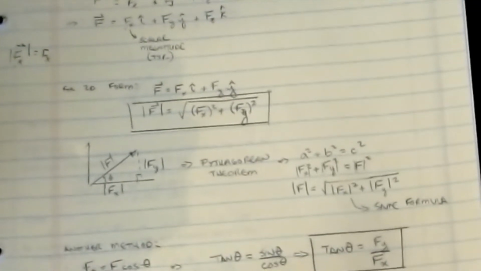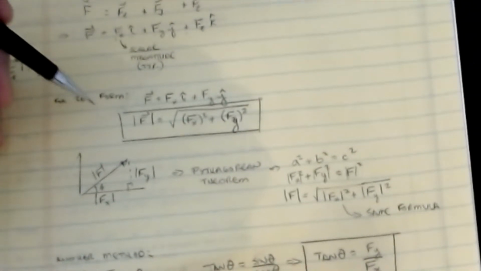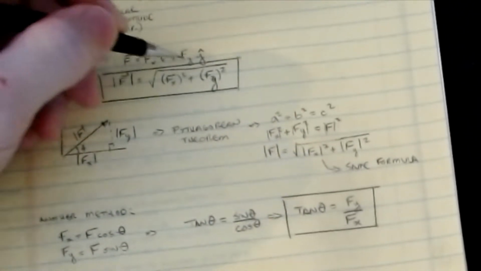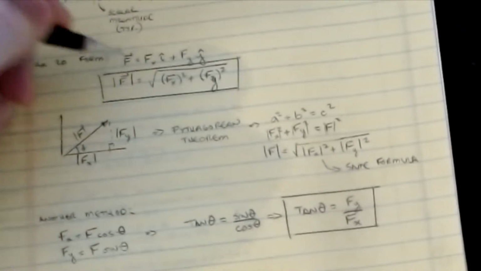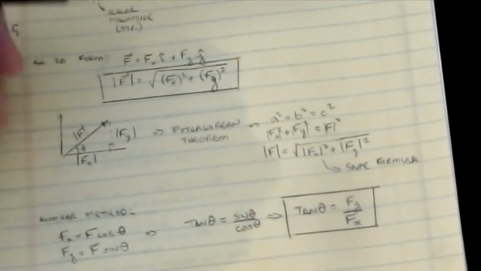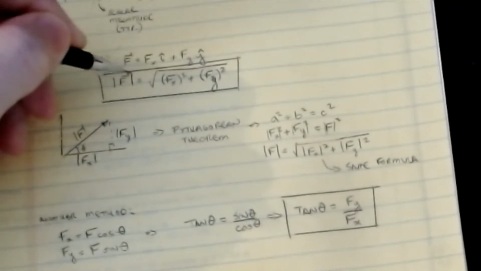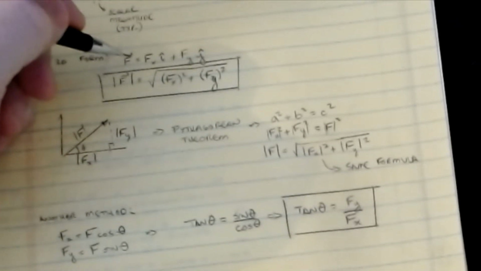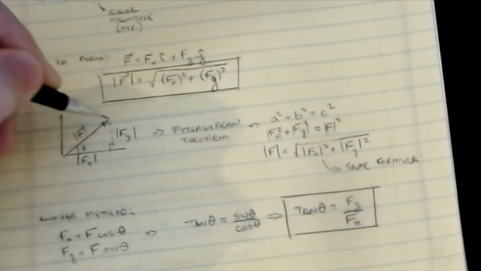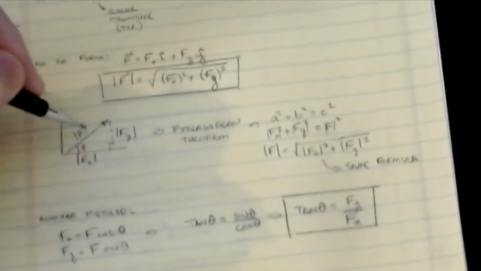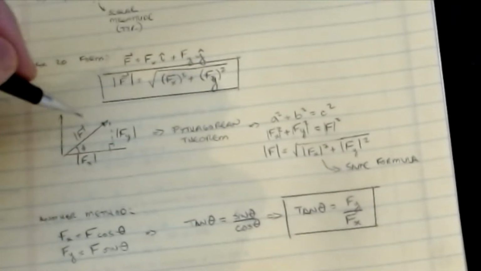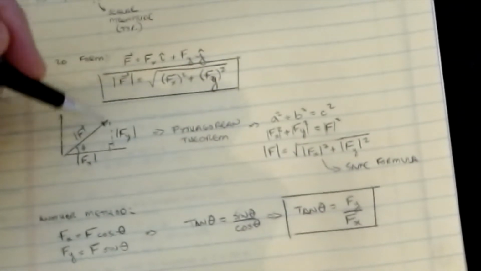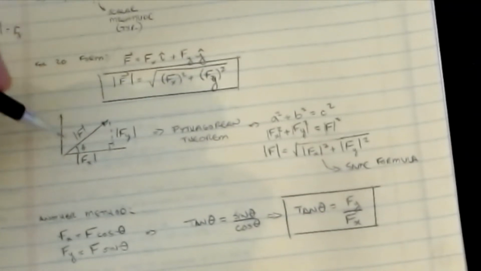Now, if we look at just the two-dimensional form of this, which means I drop off the z component, then we get a vector that looks like Fx i plus Fy j is equal to the F vector. With this, I can find the magnitude of F as basically the Pythagorean theorem, as we talked about. Remember, you've got this triangle, and x squared plus y squared gets me the hypotenuse squared. All I'm doing is playing with the scalar magnitudes. With these two components in rectangular coordinates, I can very easily come up with the magnitude of this.